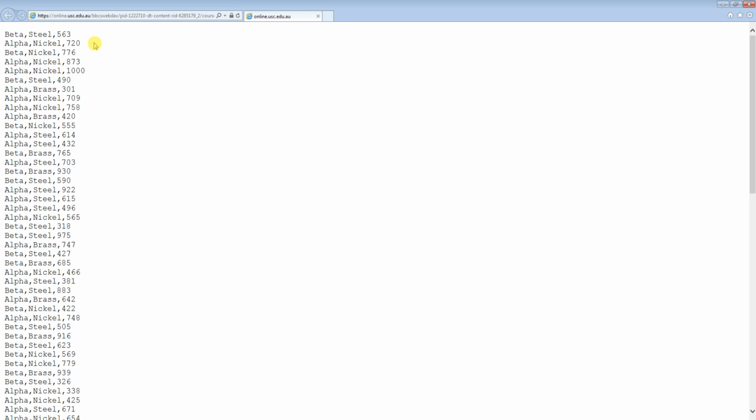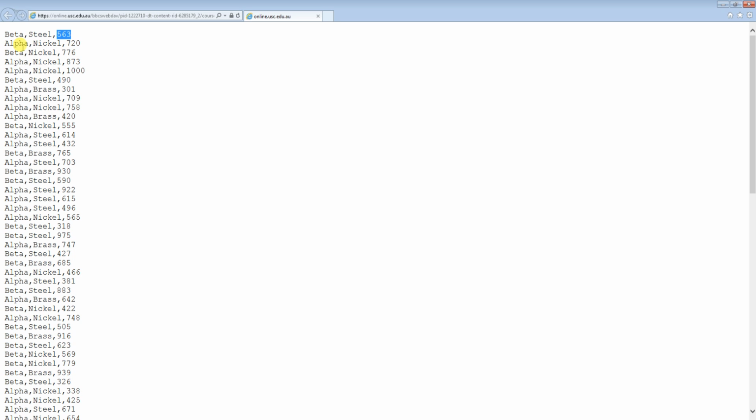There's no header in this data, so we have to read the textbook to find out what the data is. But essentially, the first column contains an indication of the type of part this is. So this is a material parts file. The second column contains an indication of what material that part is made of, and the third column is the number of hours that that part lasted for.